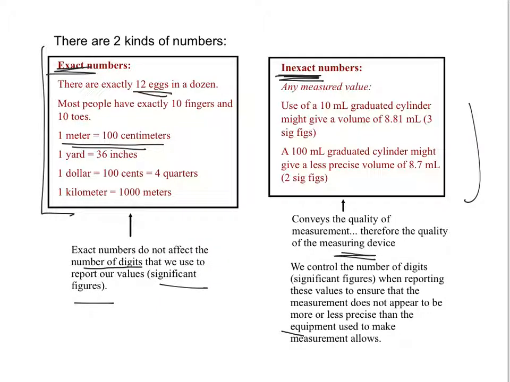So for example, if you're using a 10 milliliter graduated cylinder, you might be able to look at the increments on the side of that graduated cylinder, and if we were in class, I would show you this right now. But you would be able to get it out to 3 significant figures, in other words, to the hundredths place with those milliliters. However, with a 100 milliliter graduated cylinder, you would only be able to measure out to the tenths place, to the 1 digit past that decimal. So it is less precise than if you used something that measured out to the 100th place.